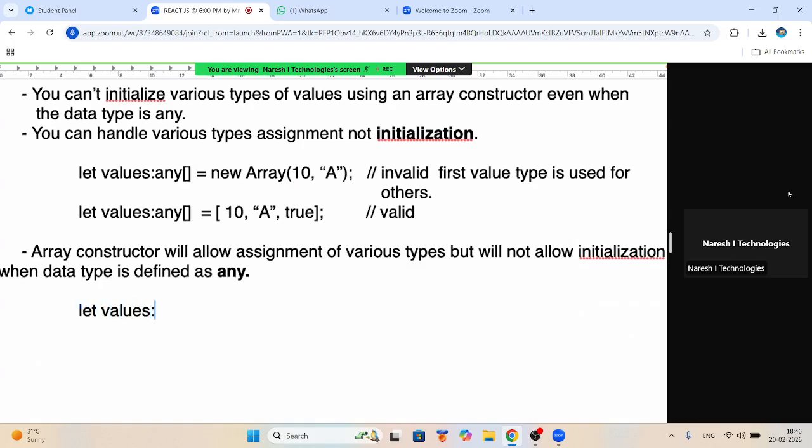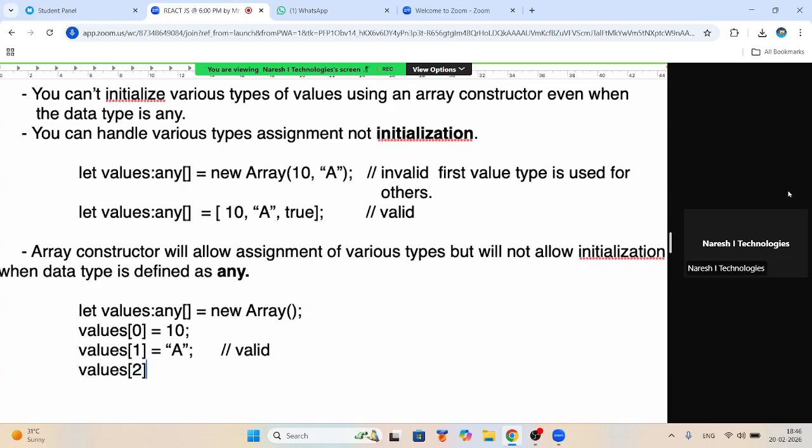Suppose we have values of any type equal to new Array. We are not initializing, but into values of 0, we are assigning 10. Now the first data type is number, the second data type is string. This is valid, no problem. Values of 2 equal to true is also valid. That means initialization is not allowed, but assignment is allowed.